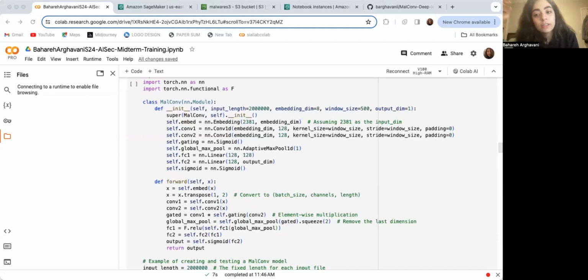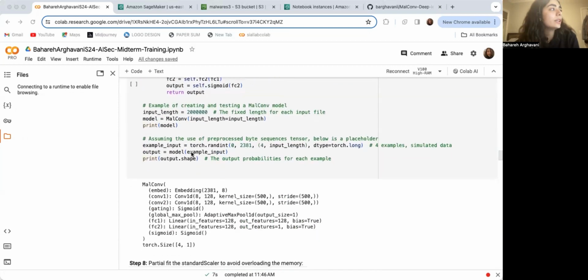The final layer uses a single neuron with a sigmoid activation that defines the probability of being malware or benign.